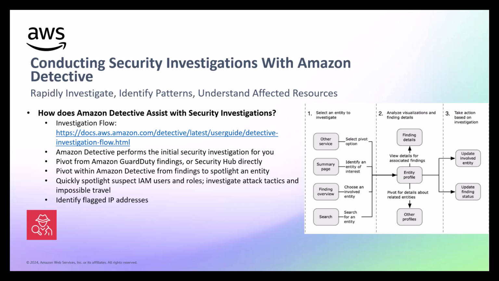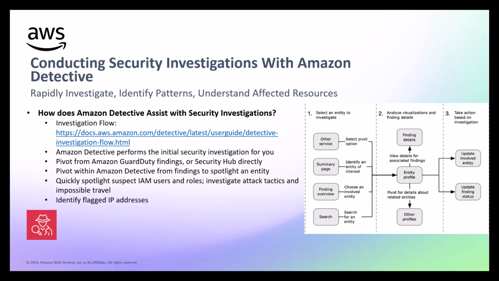In the last slide, we focused on what Amazon Detective offers to empower and speed up your security incident and event investigations. Now I want to focus on how those features, given the context of an investigation, can assist your efforts. The Amazon Detective User Guide offers a suggested investigation flow that begins by selecting an entity to investigate. The selection may come from various automated notifications, such as a critical GuardDuty finding or Security Hub control failure. It may come from suspected malicious behavior caught by an end user or your other detection mechanisms.